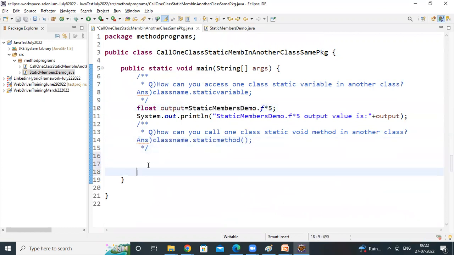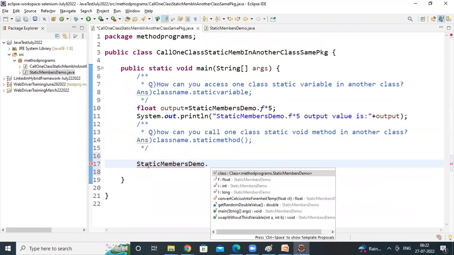So what is the answer? First write the class name. See, it is not visible in this window. Division method, anywhere can you see here? Not visible here. Why? Because of less permissions.